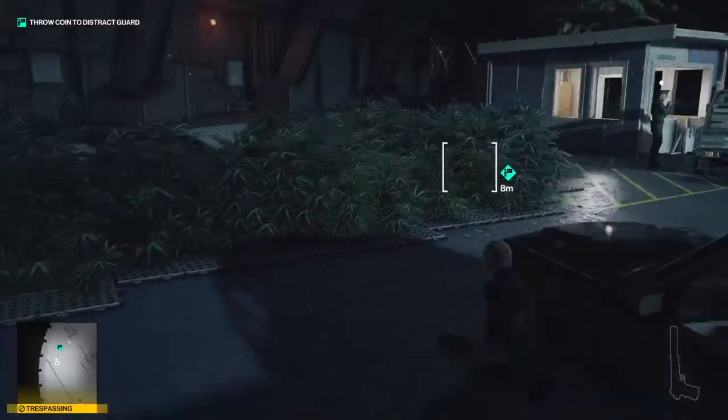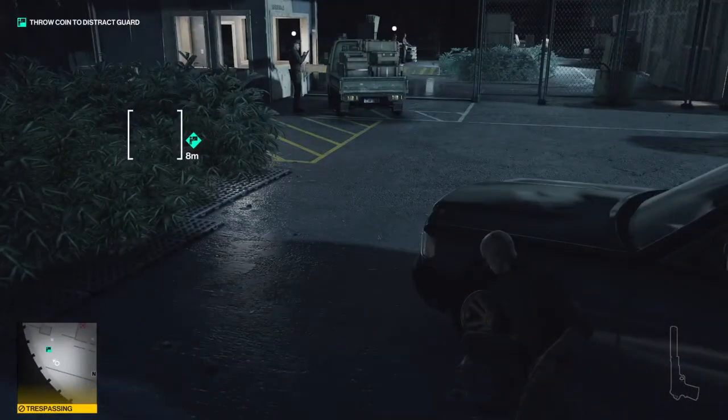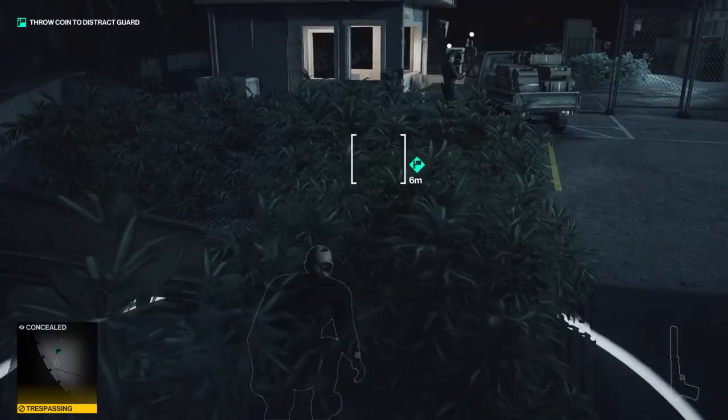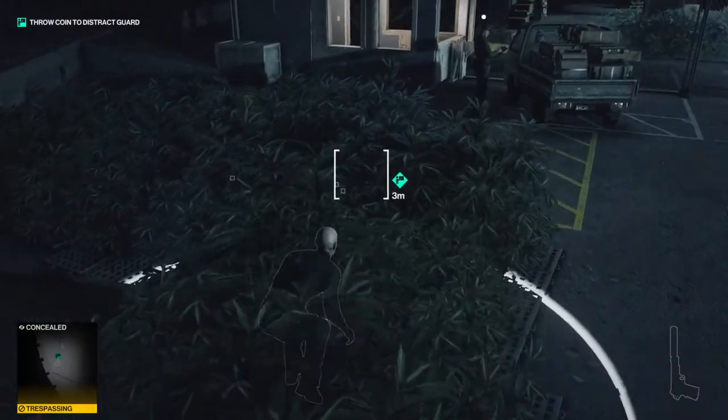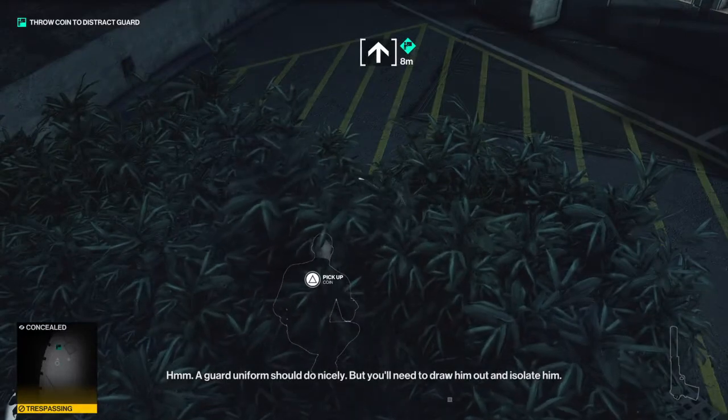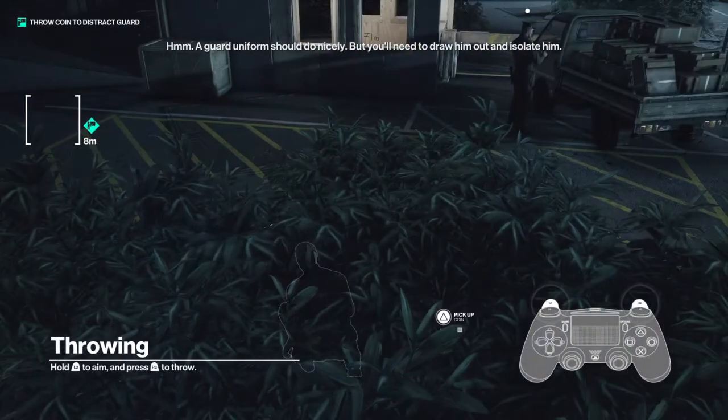Well, this is new. Wow. You can hide in a guard uniform, that should do nicely, but you'll need to draw him out and isolate him.